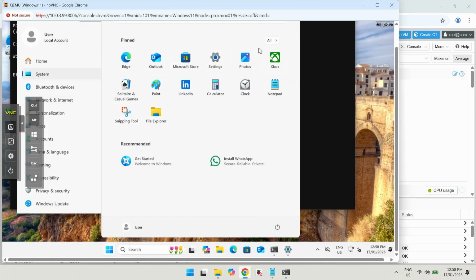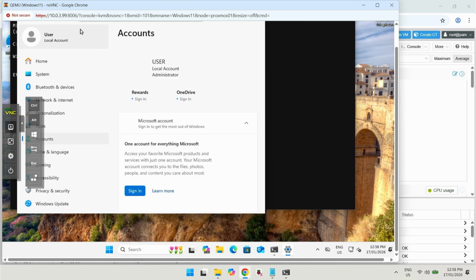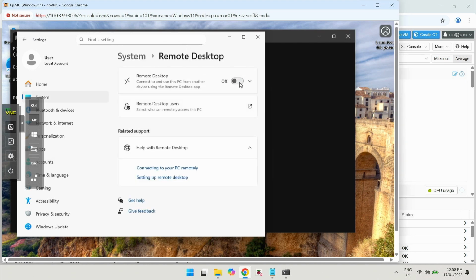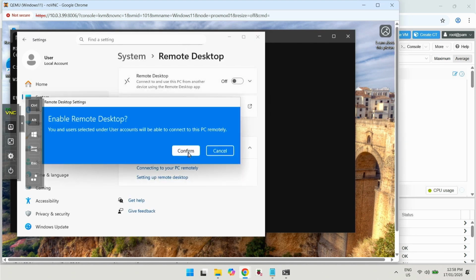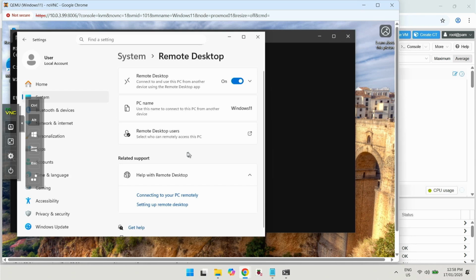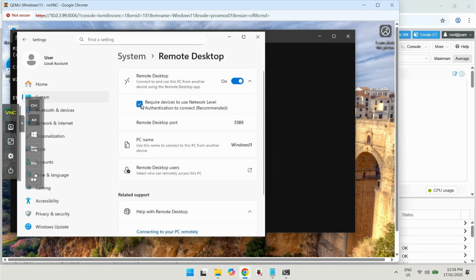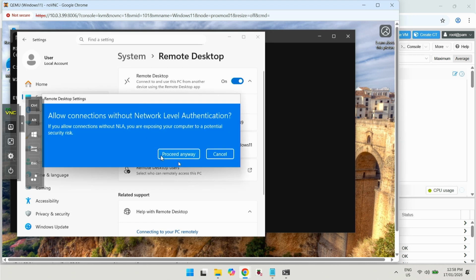So now if I go back to enable remote desktop and confirm. And because I'm not on a domain yet, I'm going to untick require network level authentication.